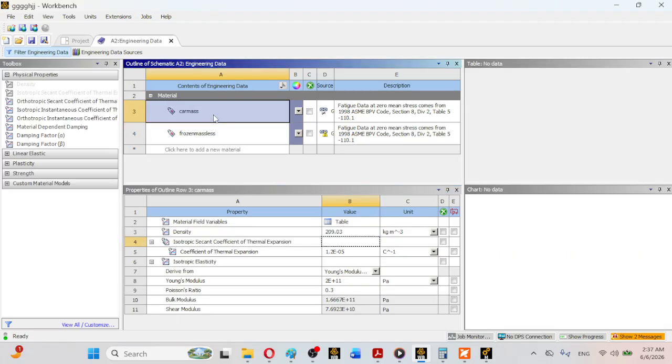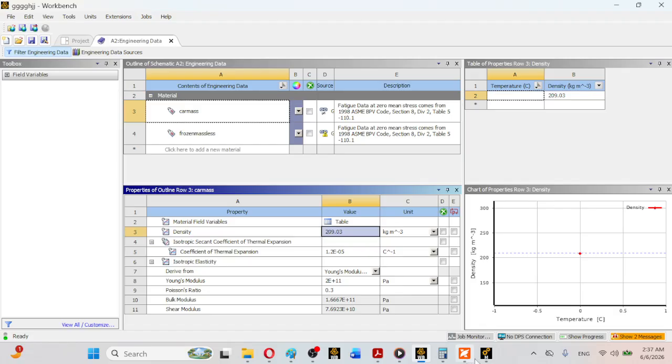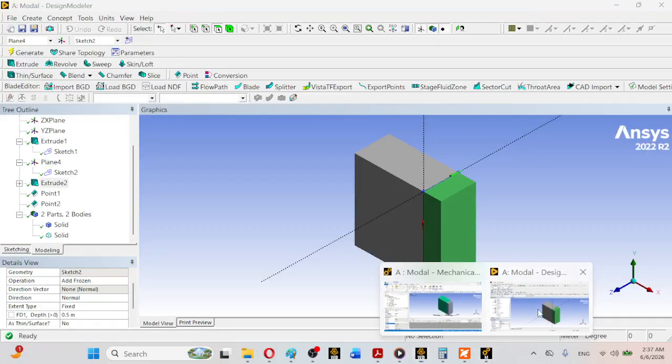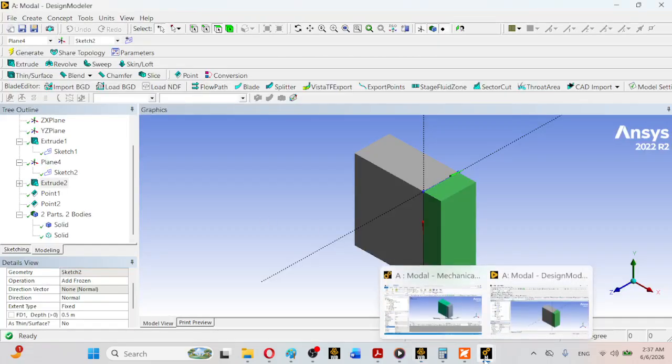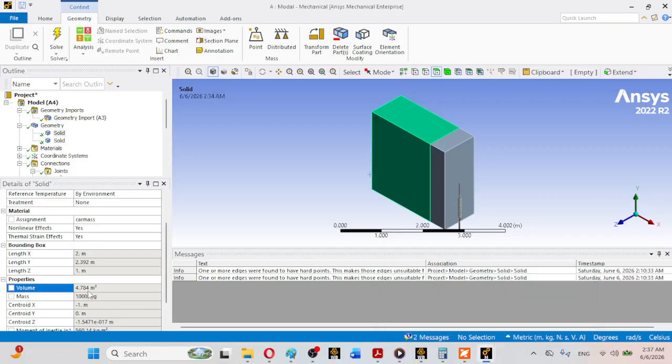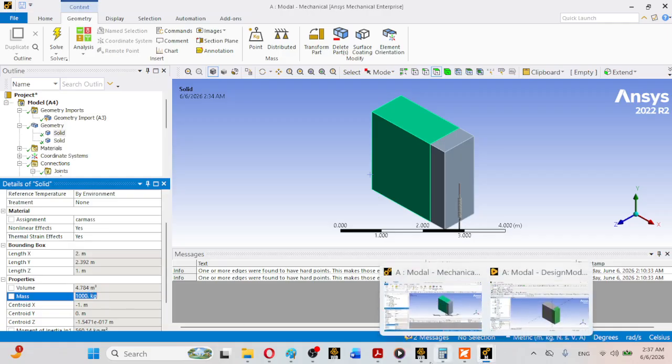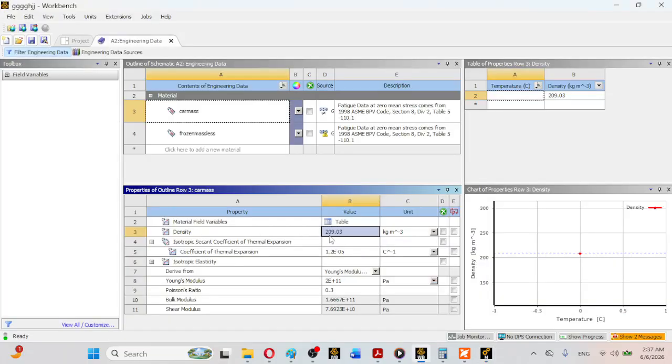So this is the car mass. The car mass density here will be calculated by dividing 1000 by this volume, and you will obtain this density, 209.03 kilogram per meter cube.